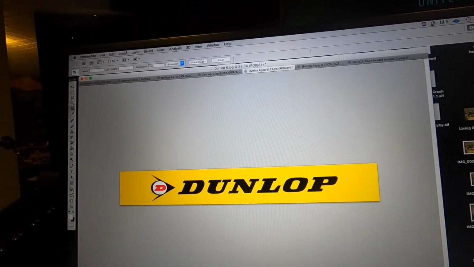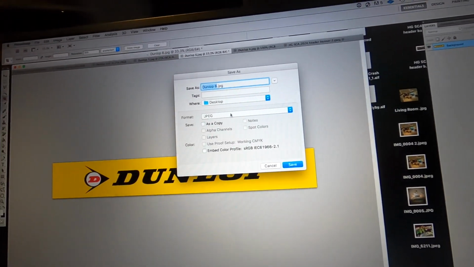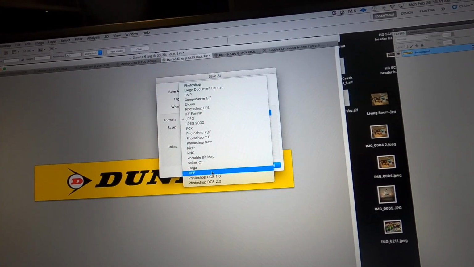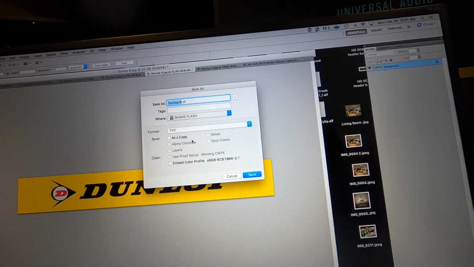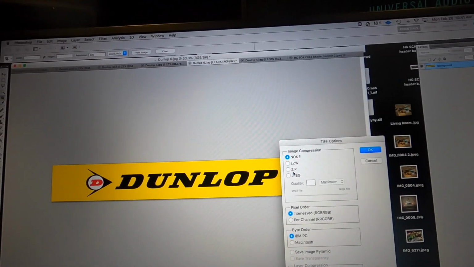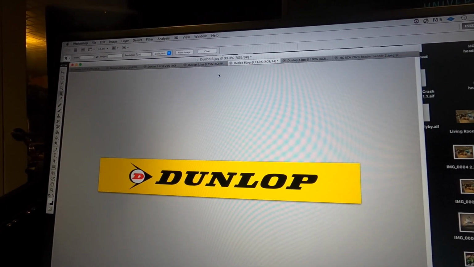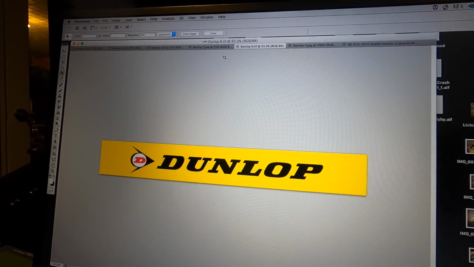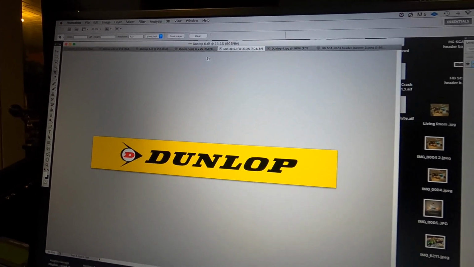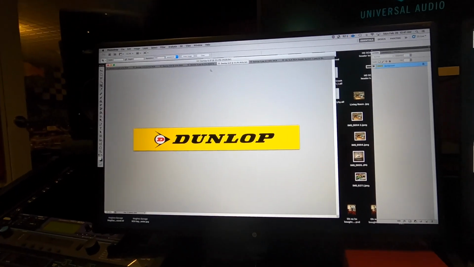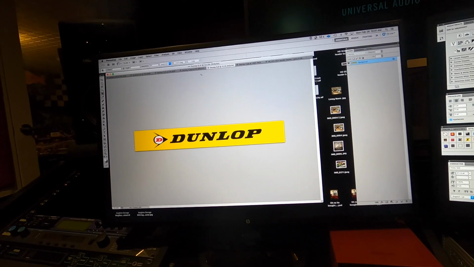So, okay, I'm going to save that as not a JPEG, a TIFF. Keep the quality. Again, to my little flash drive. Don't want any of that. Okay, we're making really good headway now. So I've got a couple more Dunlop advertising images that I'm going to potentially put elsewhere in this first tower. And yeah, this is just the first tower.